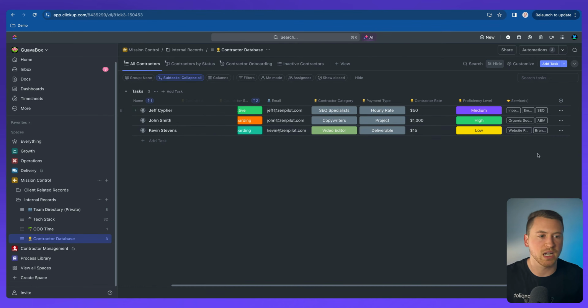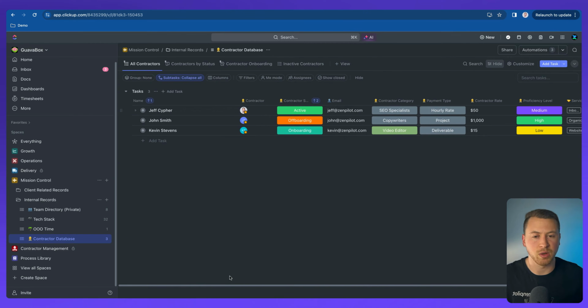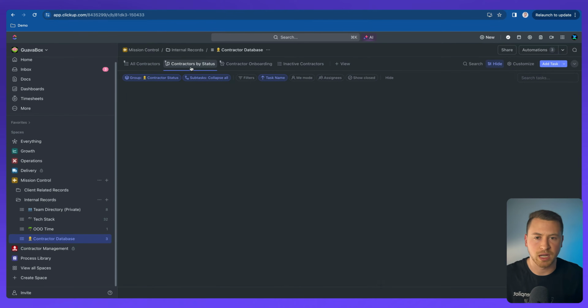So all of that is documented here to give me a great view, kind of a dashboard, but it's a view in ClickUp to be able to manage all of my contractors in one place. So again, that's not necessarily working with contractors, but it's allowing me to see what contractors we have available to our firm. In addition to that, in this list, you could also have a couple different views.